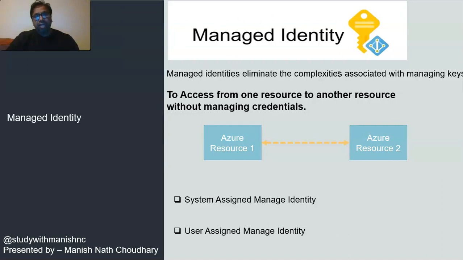And this managed identity helps not to expose any credentials anywhere, just use the identity and provide that identity sufficient privilege so that the identity can help to connect one resource to another resource without any security threat. There are two types of managed identity available. First is system assigned managed identity, another is user assigned managed identity.